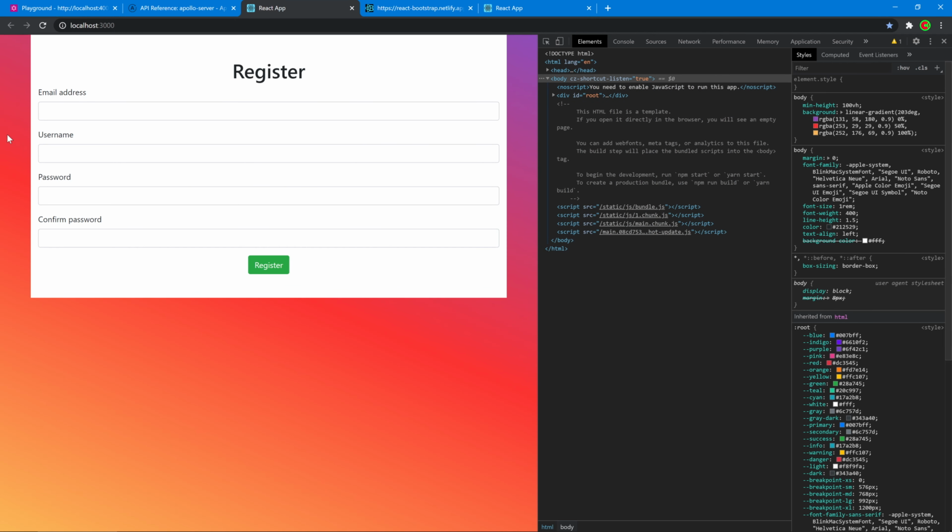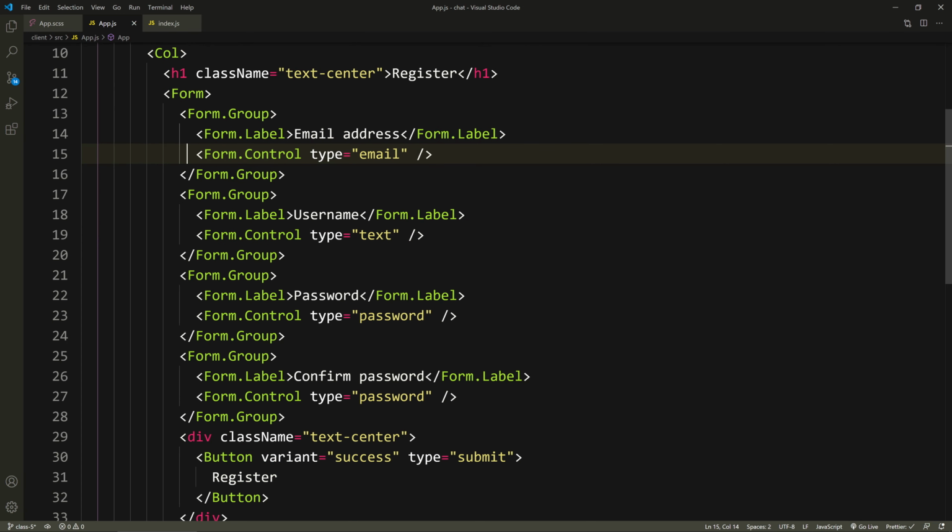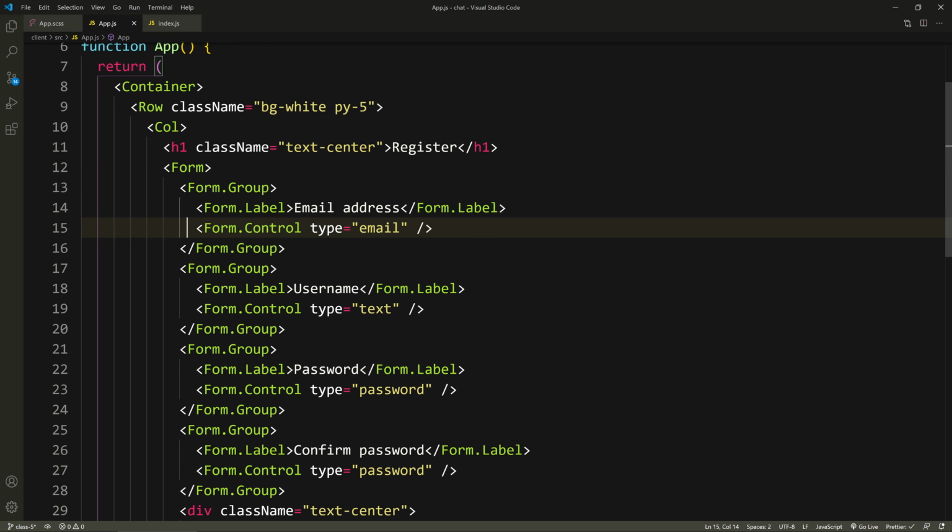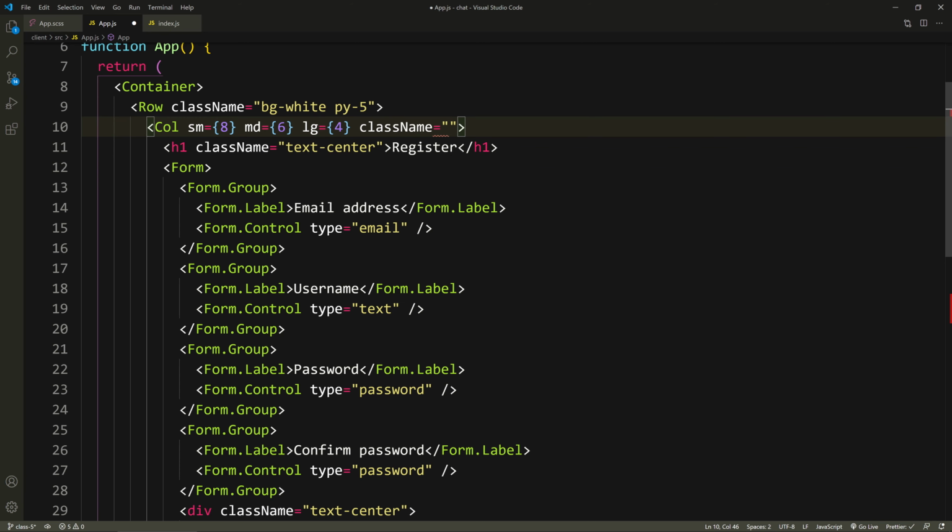Cool. Let's make this form a bit in the middle, and not these massive 100% wide inputs. So I'm going to give a class to this column. So say xs 4, or actually no, we need to give it different values. I'm not going to do this in real time. Let me look at the code. All right, here I'm just going to copy it. So I'll explain in a second what this does. Now this is the equivalent in regular Bootstrap CSS. You will say col-sm-8, and then you'll give col-md-6 and so on.